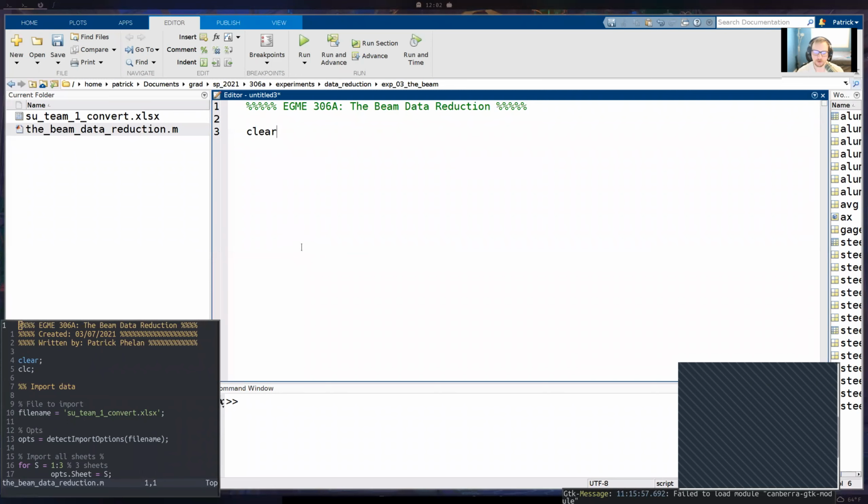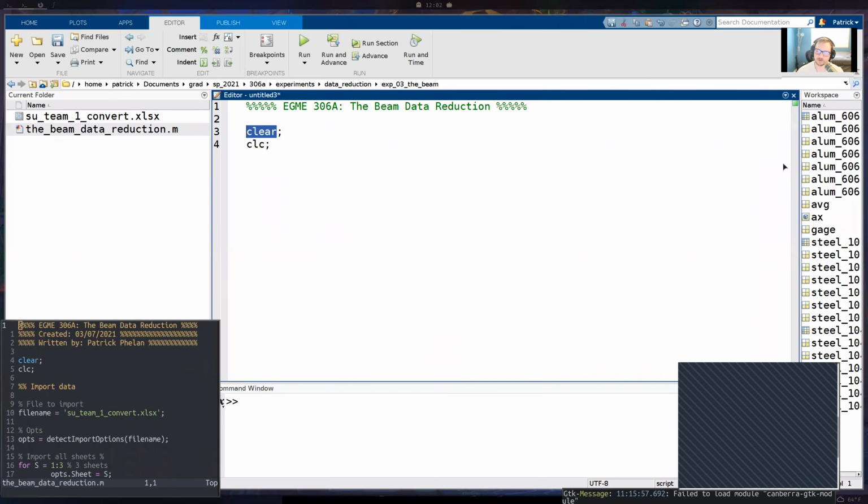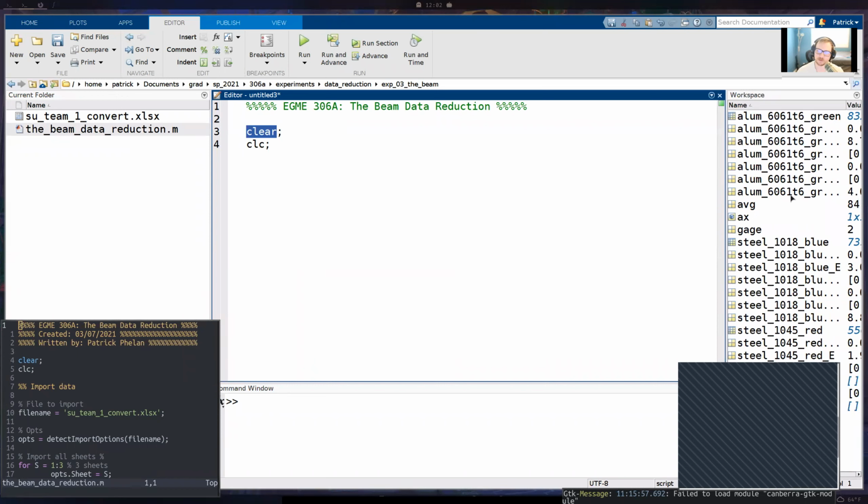Alright, we're going to start this script by clearing the memory. Back when you took 205, if your instructor didn't talk about it, which hopefully they did, this first line, clear, clears everything that we have in our workspace over here. I know this was from lab 1 right now. It's going to clear the entire memory, basically.